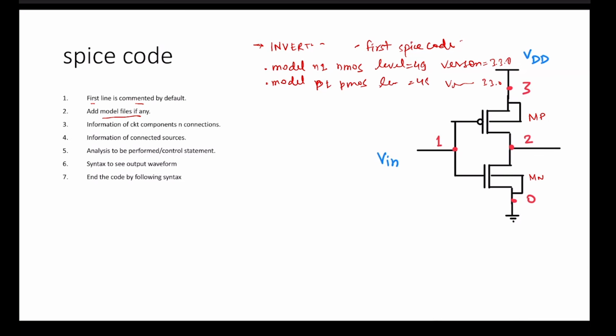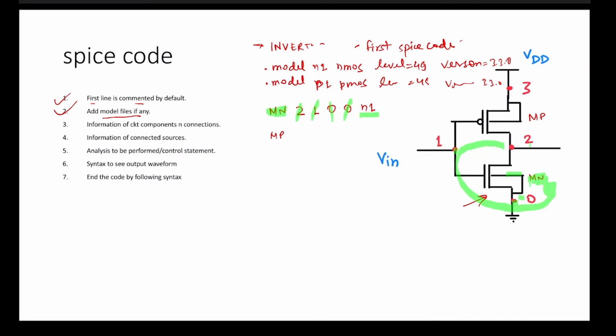Okay. After that, 1 and 2 are over. I want to write this first information of MN: 2, 1, 0, and then N1. So the way of writing, first we mention the name. So this is MN. So we have written MN. Then the convention was to start with drain, then gate, then source, and then come to the body. So drain is at 2. So we have written 2. Then gate is at 1. We have written 1. Then source at 0 and the body is connected to 0. So written 0. And this is N1.